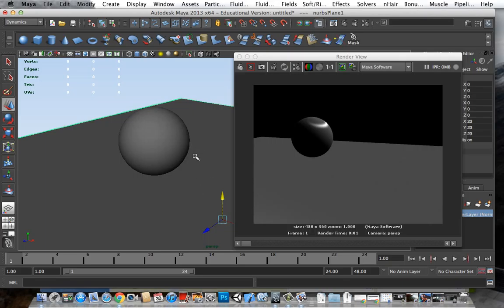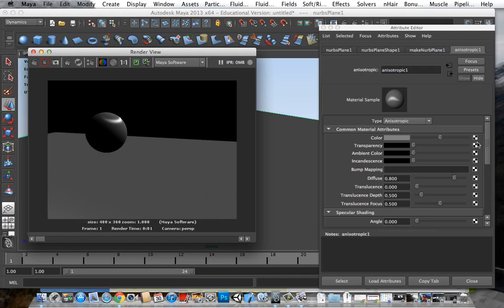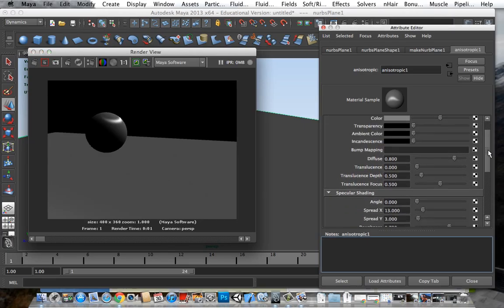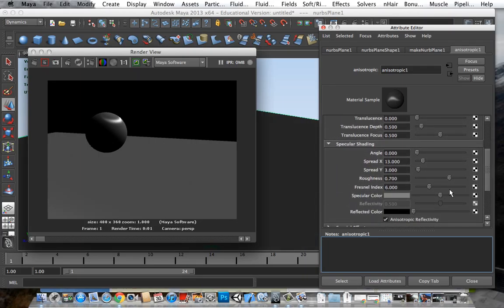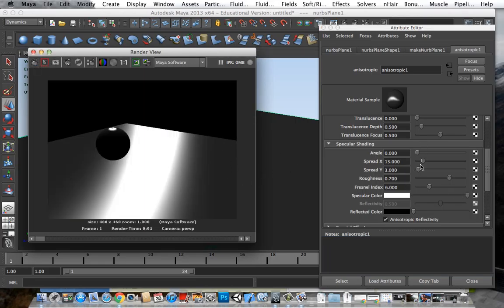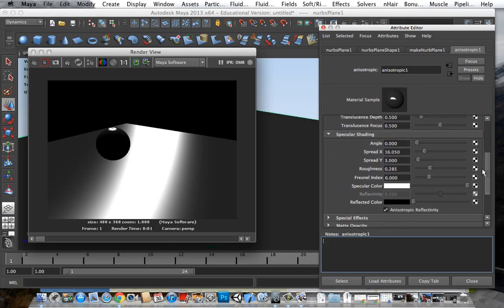Okay, so let's bring up the attribute editor and take a look at that anisotropic. And okay, so we got our color there. Actually, I'll make that fairly dark and goose this up to a nice white. Take a render. A little darn crazy there. And so, let's take a quick look at the roughness. As you notice, I'm skipping all this stuff. It's the same as in the other shaders. So this is the thing that's special, and that's where I'm going to focus our time.